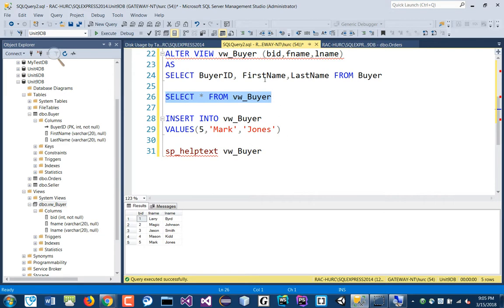If you want to reference the table columns, then you would do it here. If I put like the buyer ID, for example, the original ID and first name, last name. Okay, if I put that and put a 6 in here, put here Steve.